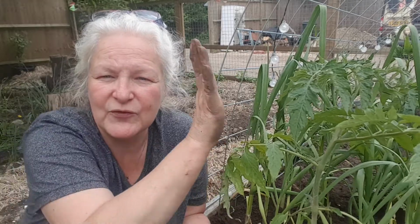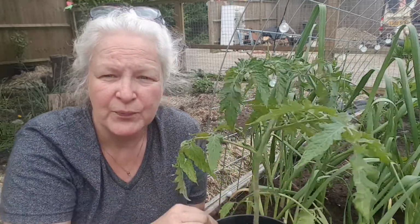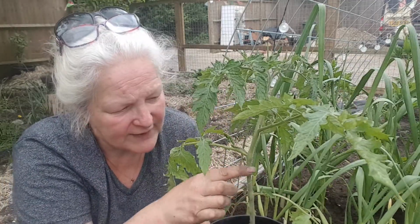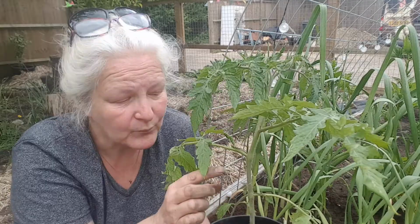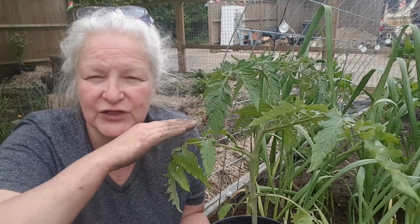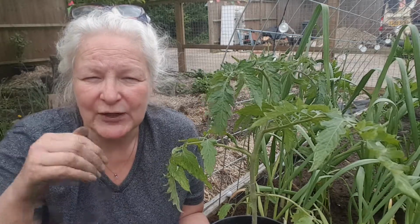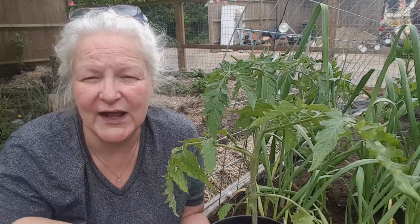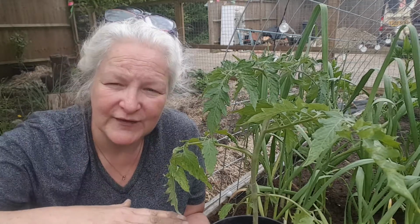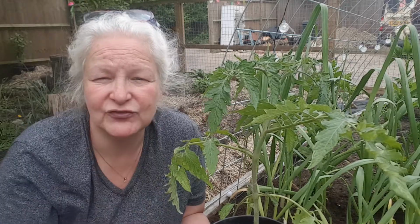part of the stem doing this, and then it will move and it will go up like this, which actually means, given the fact that we've got hairs all the way down the stems here, that each one of those hairs can become a root. It means that you can make the most of your roots. Your tomato plant may not be able to go deep, but it can spread out its roots. So put it on its side, let it bend itself up naturally with the light.